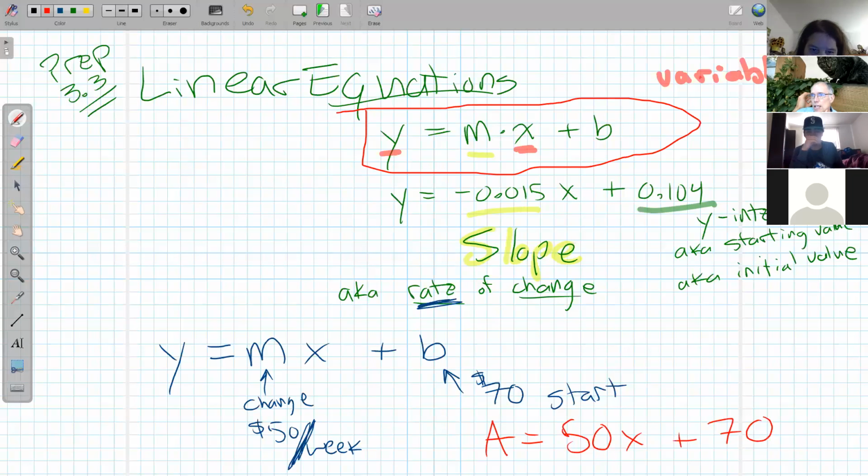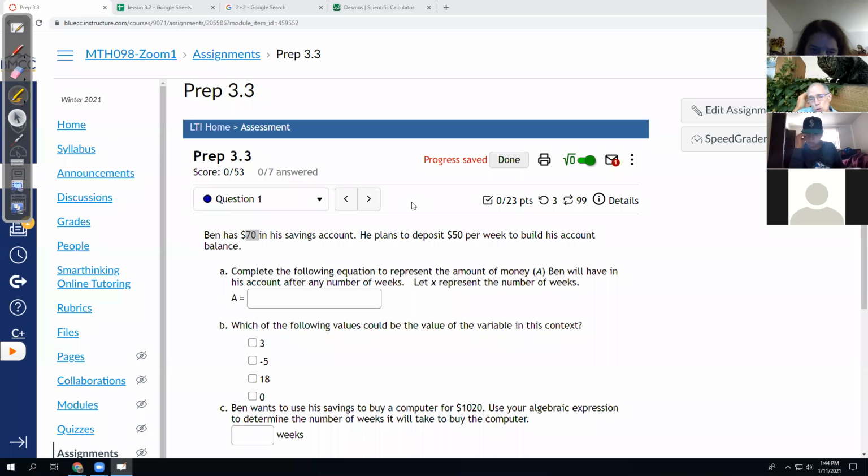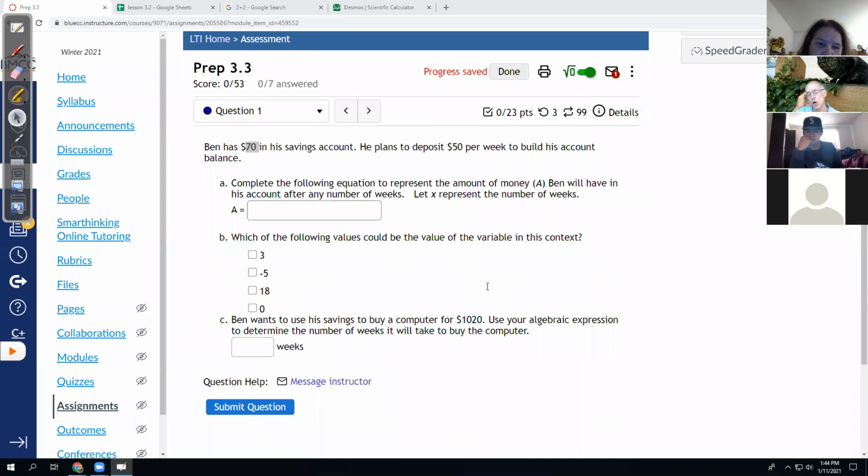Right. So this is due tomorrow night. Start it sooner. We're often going to overlap lessons where we're going to be prepping for one lesson before we finish the homework to the other lesson. And that usually works okay because they're all related, especially when they're right next to each other there.